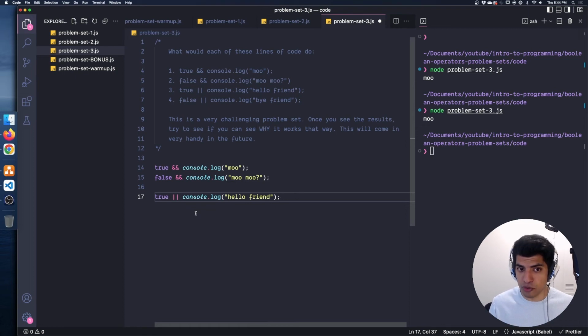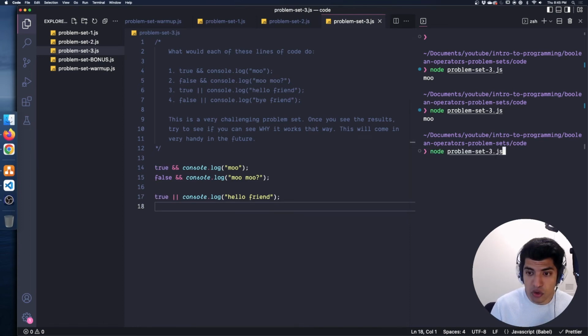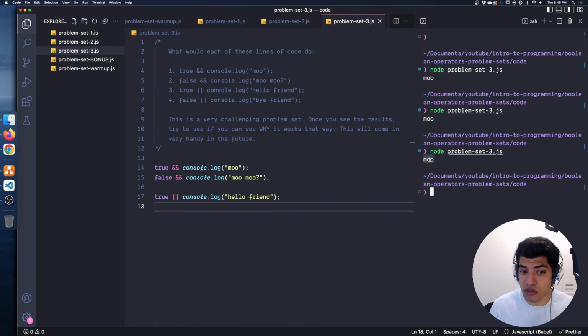The whole thing is true. So it's just a waste of effort for JavaScript to look at this because this statement is already true. So it's going to take this value and evaluate it, which is just going to give us true. And since it's not logging anything, it's just going to throw that value away and we're not going to see anything logged to the screen. So if I run this now, you see that we still only get moo.